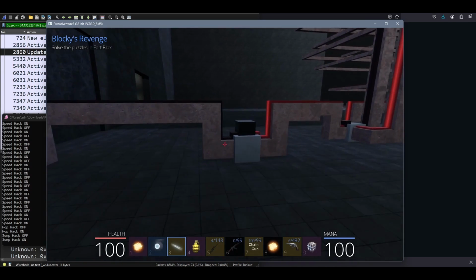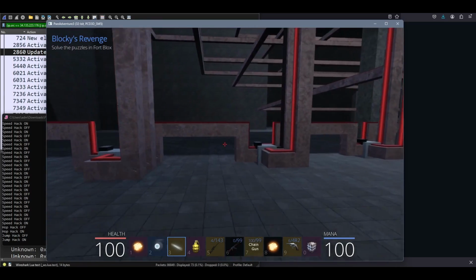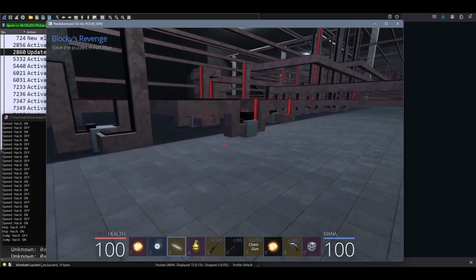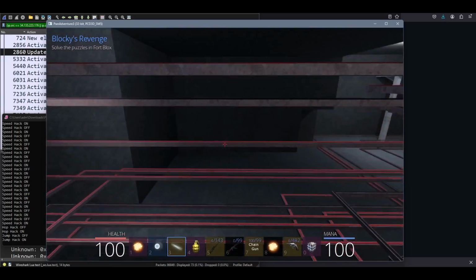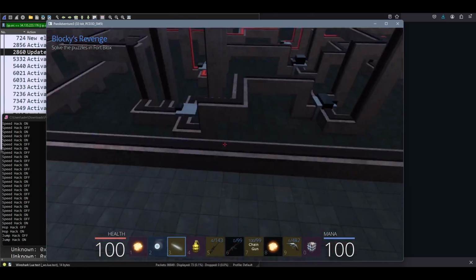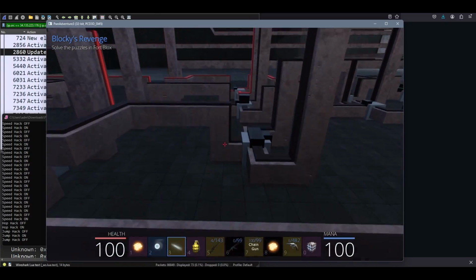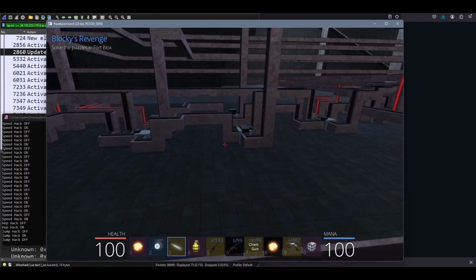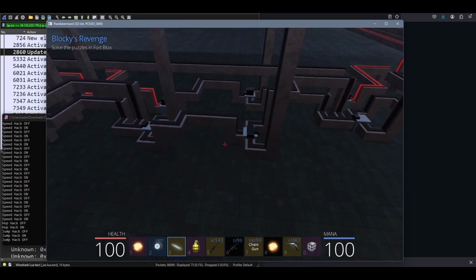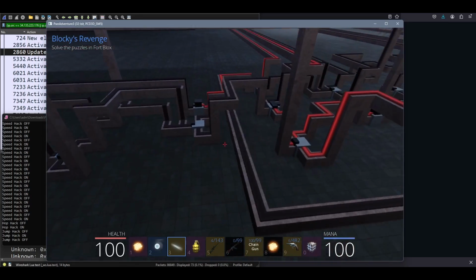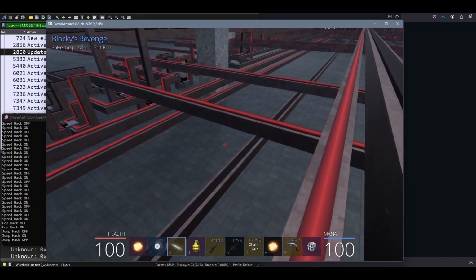First of all, while there are many different rails that go many different directions, all of the switches, or I should say all of the gates, as it were, always line up with each other. So no matter where the rails are coming from or going to, they at least will always be in alignment, which means that you can actually keep track of them by row. And as soon as I realized that, I began to put together an Excel spreadsheet, which maps out the rows and the gates that are together.